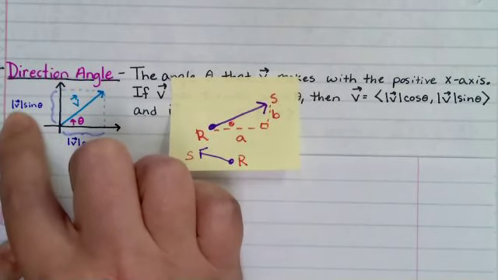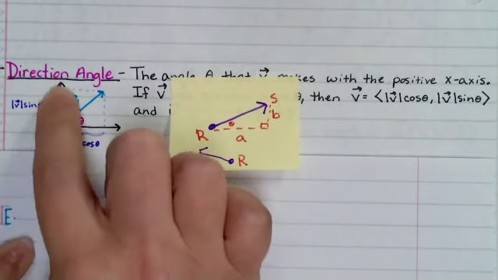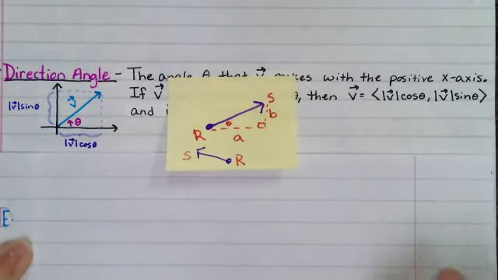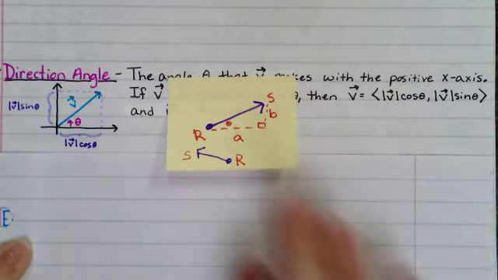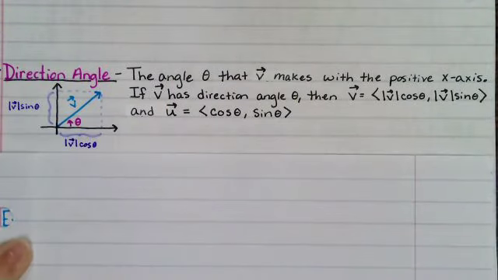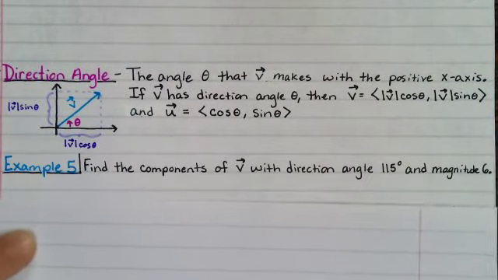This is the magnitude of V. I know it's pretty little, so if you're having trouble seeing it, that's what it's supposed to say. Magnitude of V times sine of theta is going to give me that vertical component right there. So we can see the horizontal and vertical components using some of the trig that we just got done learning about in our last unit. Okay, so from that, we have a couple of examples.